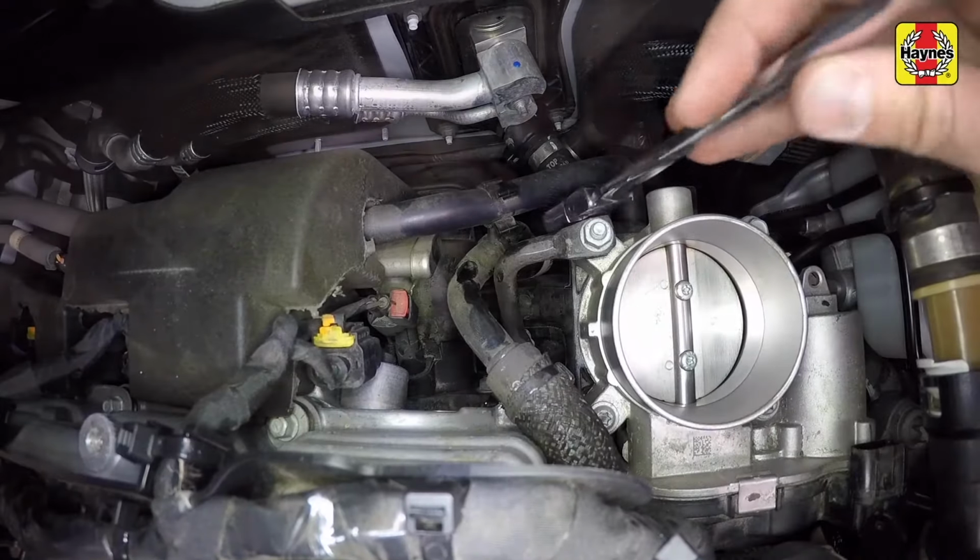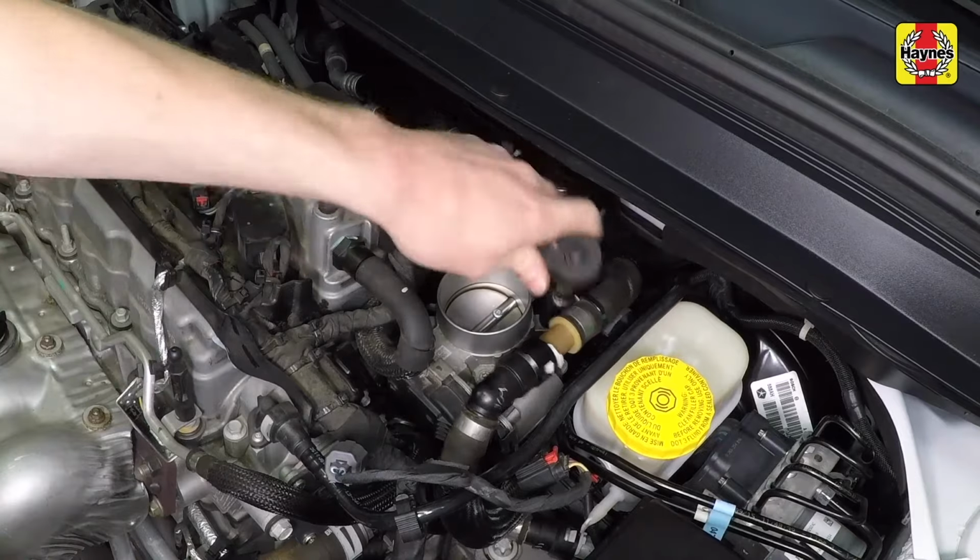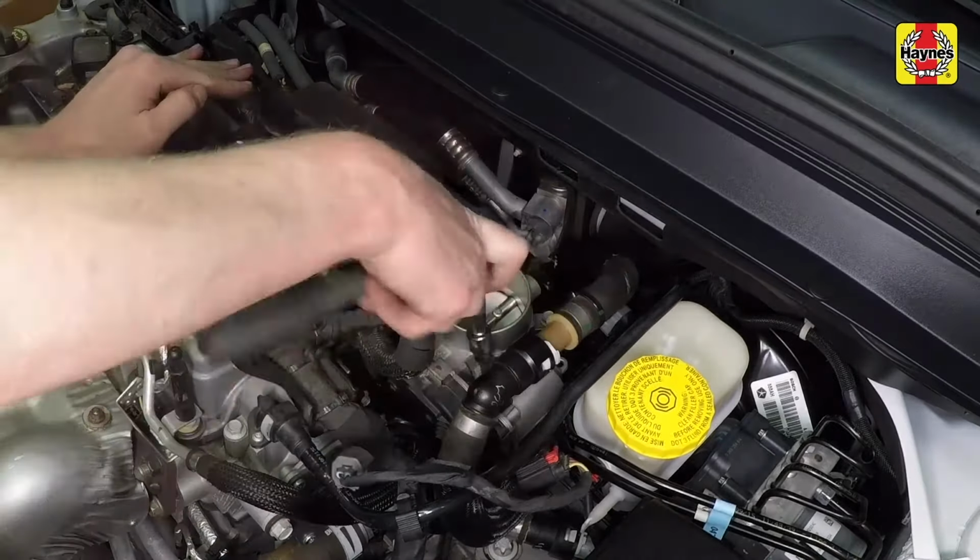Disconnect the throttle body support bracket fasteners and remove the support. Remove the throttle body mounting bolts and the throttle body from the intake manifold.